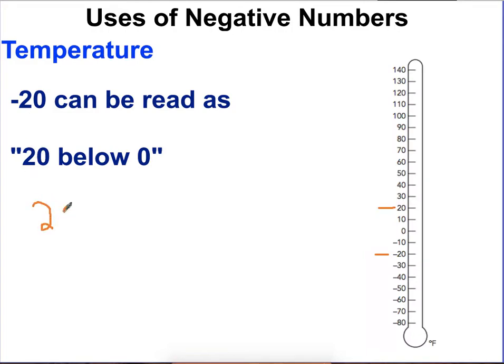So 20 degrees, negative 20 degrees. Let's say you were trying to write 20 degrees, but you put a negative in front of it, or you forget to put a negative in front of the 20. There's a 40-degree difference there. Let's look at some other opposites too. Let's look at negative 50 and positive 50. Let's count there: 10, 20, 30, 40, 50, 60, 70, 80, 90, 100. There's a 100-degree difference between negative 50 degrees and positive 50 degrees. So we have to be really careful with how we label our positives and negatives here.